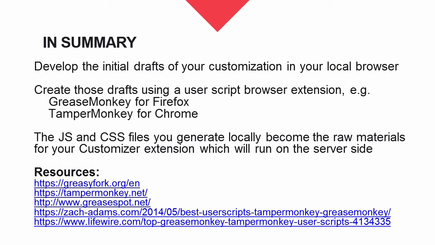To complete episode 2 here, tools like GreaseMonkey for Firefox or TamperMonkey for Chrome let you build your initial draft of your customization directly in your local browser without having any deployment to IBM Connections Customizer. There is some work to do to bring this raw material into a form where IBM Connections Customizer can use it as an extension, but the basic work is done. Beside, you see some resources you may check out.